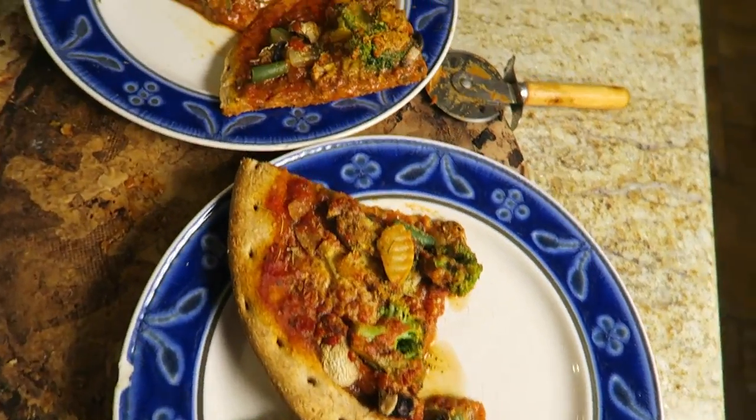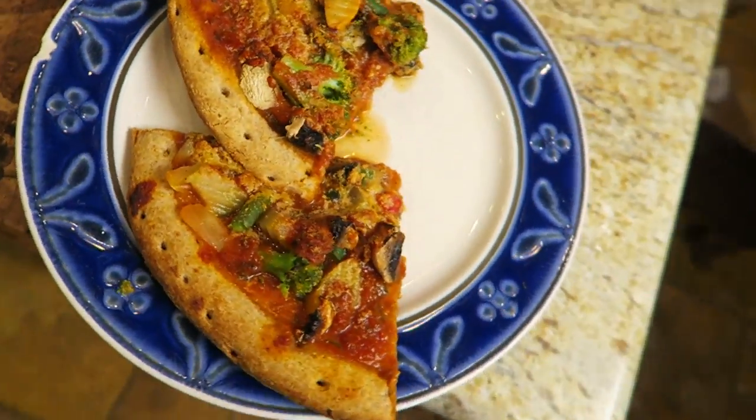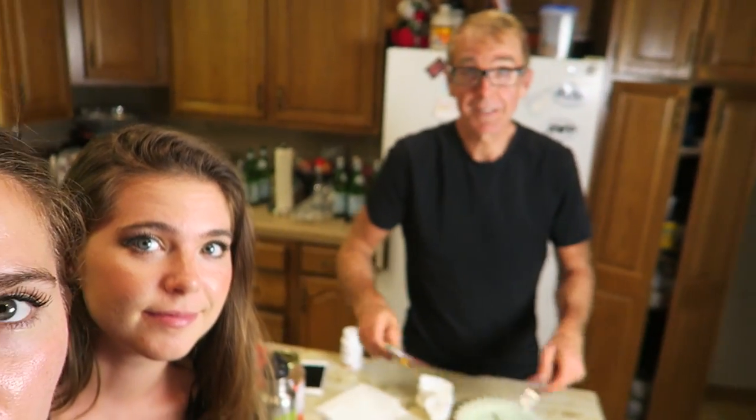So here is our dinner — I've got Randa's pizza and my pizza. Super delicious. If you want to add any fresh herbs or fresh basil, whatever spices you want, maybe make a barbecue sauce pizza, feel free to do that, but this is great. What do you think of our pizza, Dad? How do you think it looks? I'm going to try it — I'll tell you in a second.